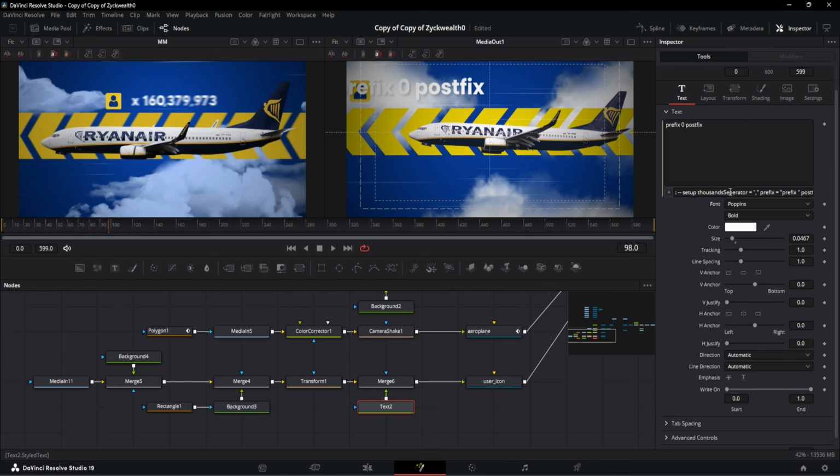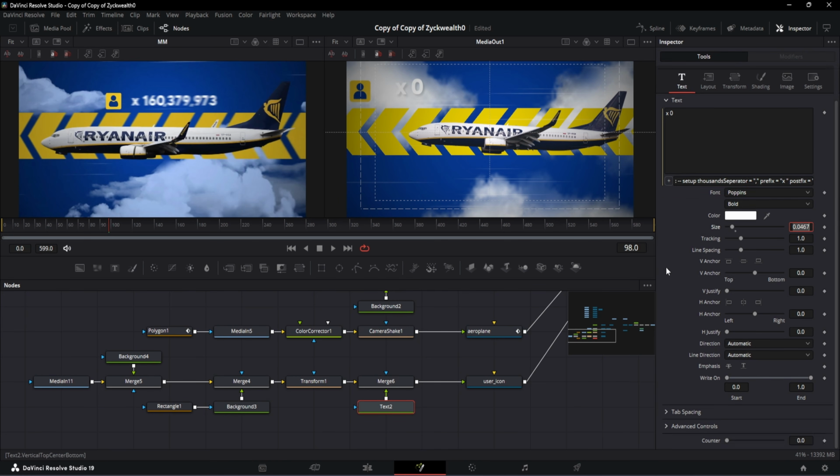Now let's edit this code. Editing this code is actually simple. All you have to pay attention to is the equal symbol as well as double inverted commas, which are these ones. So if I change this one to X and click on enter, we will have our X in front of our number just like our reference video. If I go towards the right hand side with the arrow key, change this to nothing and press enter, we will have nothing after that. Let's say you want to say something like followers, and if you click on enter, that text will be visible after this. As per our reference video, we don't really need anything on the right hand side, so I'm just going to delete this one and set the commas as it is.